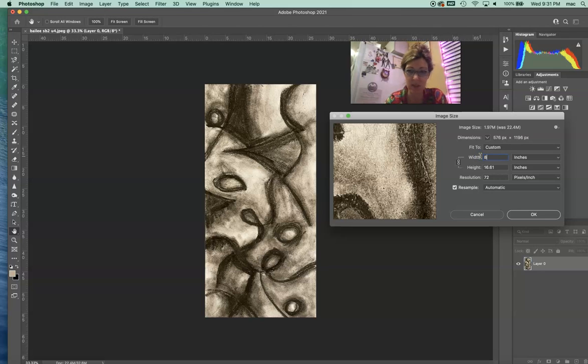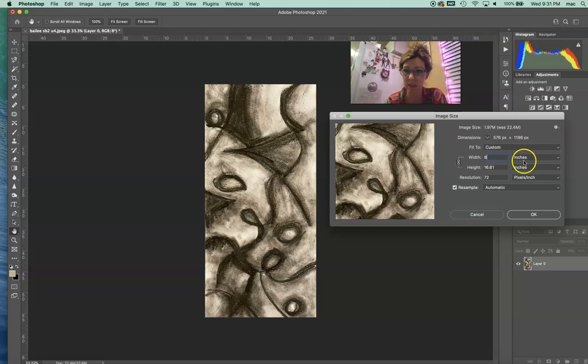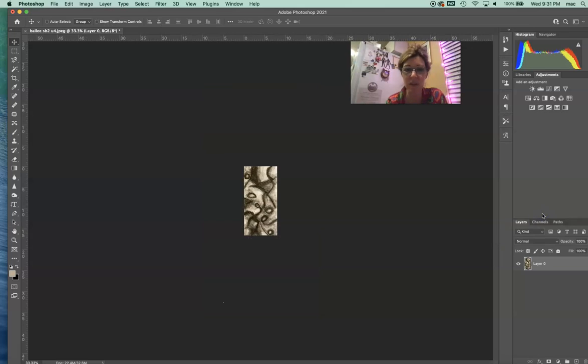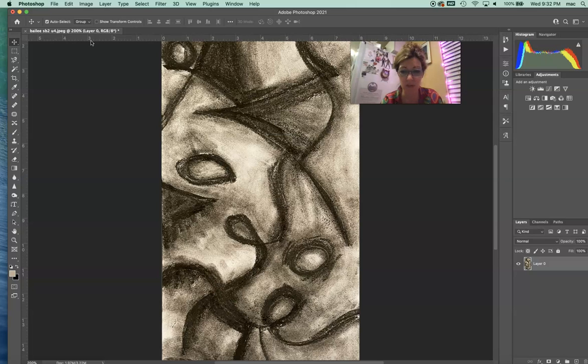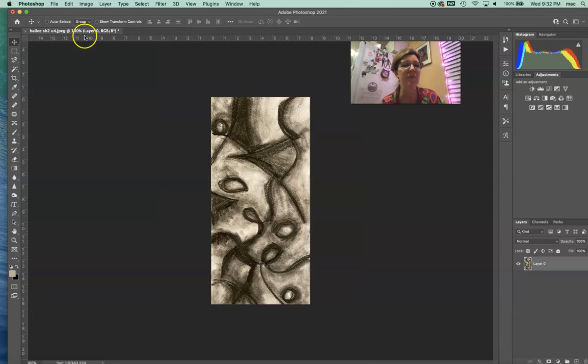But let's see. Let's make it 8 by 16. So now it's down to less than 2 megabytes. So that's much more reasonable. Okay, it looks tiny, but if you zoom in on it, it's still the same quality to our eye. So that's for web viewing.